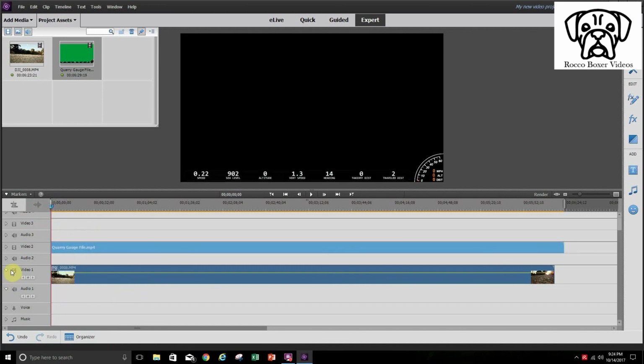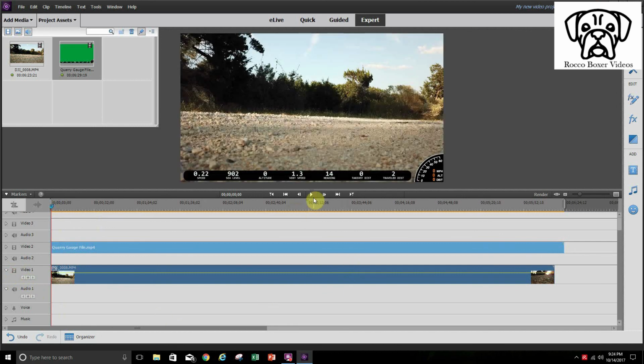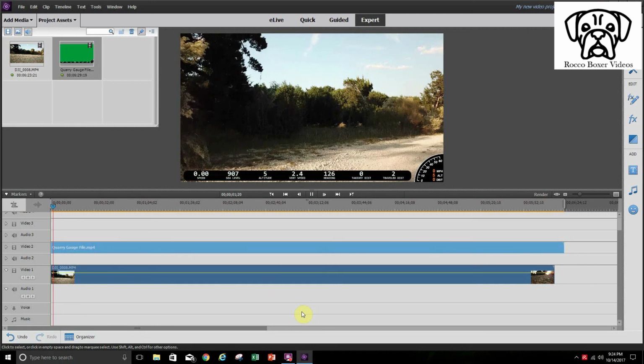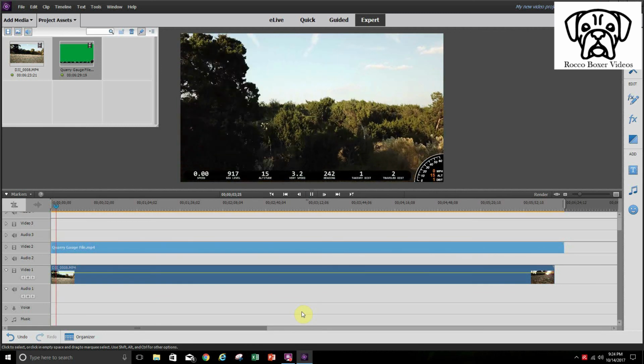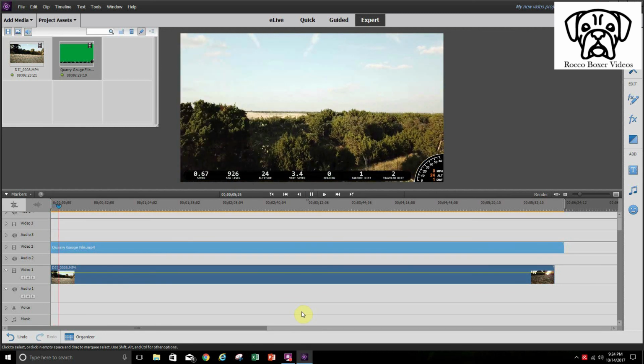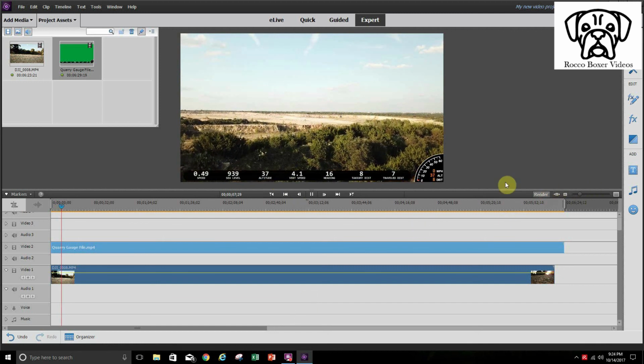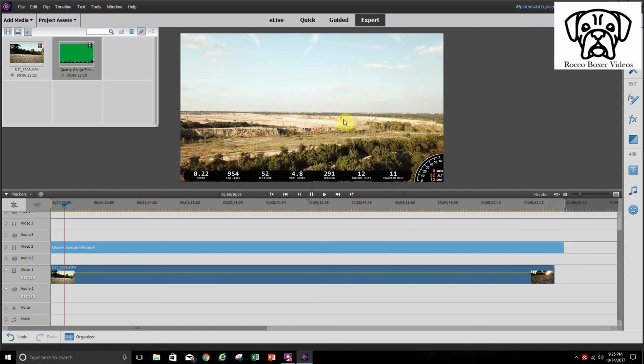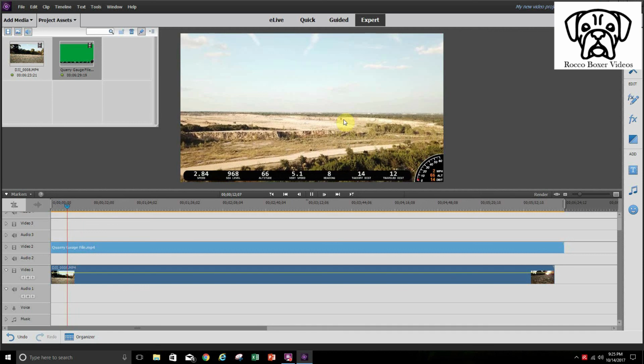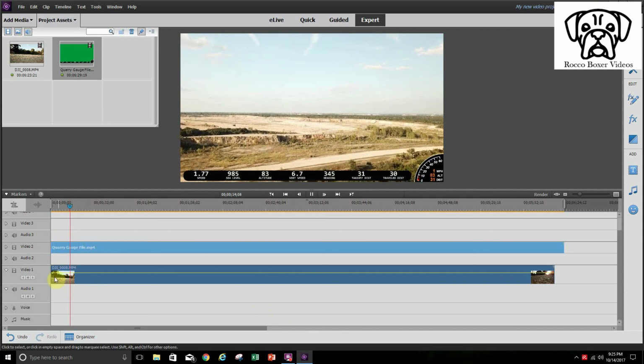And now, if I turn on the landscape video, I should see instantaneous altitude increase while the two are synced together. Now this is going to show a lot better later when I render it and so forth. This is just the editing software. It's a little choppy. But that's it. Now I have a synced video.